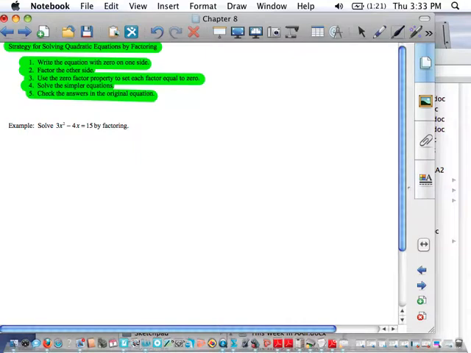So according to the strategy, we are going to just subtract 15 from both sides. So now I have everything on the left-hand side, I have it set equal to 0, and now I can factor this. You can use the rainbow method, or if you're more comfortable with guess and check, you can use that. So if you think of how you can factor 3x squared?